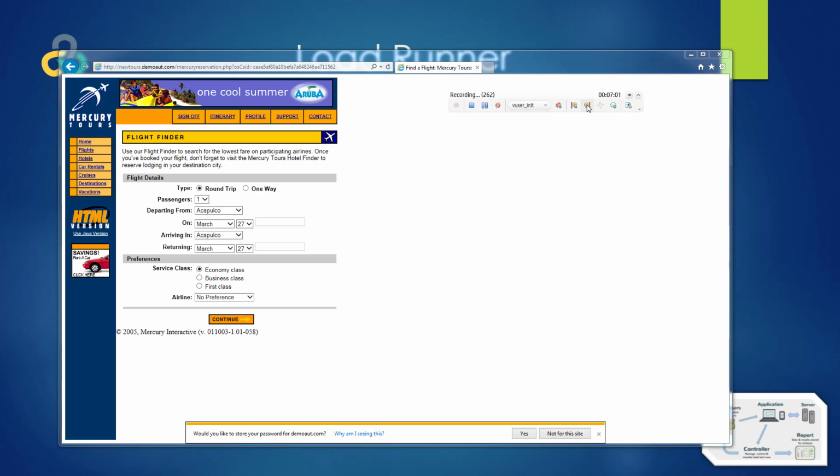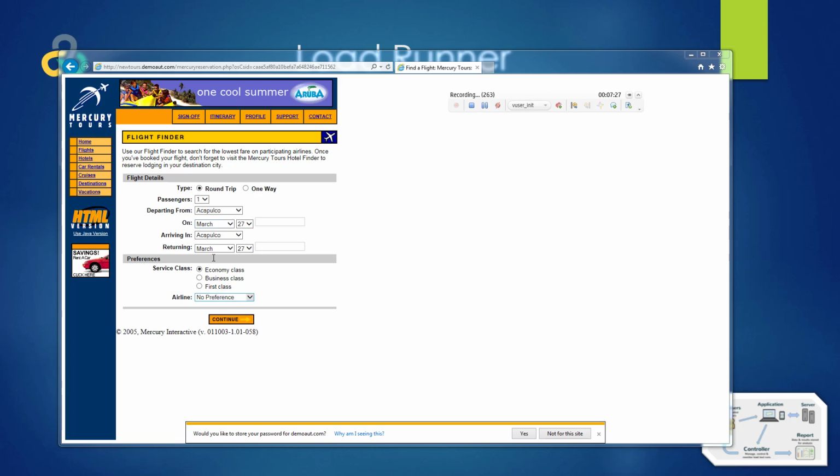And basically, I'm going to mark it end. So when you click end, since there's only one started transaction, it's going to give you a name. You select that. So basically, it's going to mark how long it takes for login to happen. So every user who's going to do this action, it's going to get measured and averaged out, and you can get all kinds of reports on it.